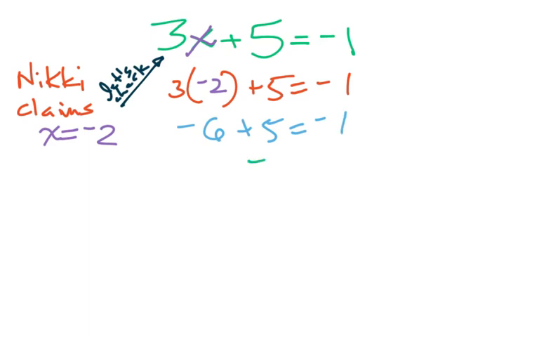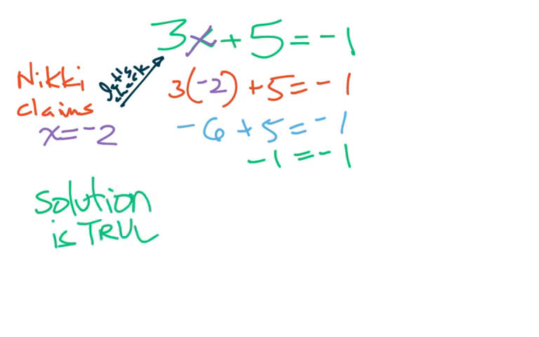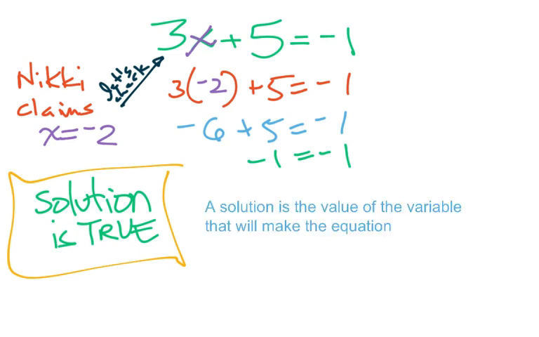On the left side, we ask if it's a battle. Yes, it is. Who will win? The negatives by 1, and -1 is equal to -1. So to respond to this question, I would say, oh, her solution is true. However, that almost feels as if it's redundant. That x equals -2 is true. However, maybe we should explore real quickly what a solution is.